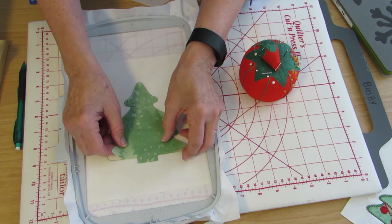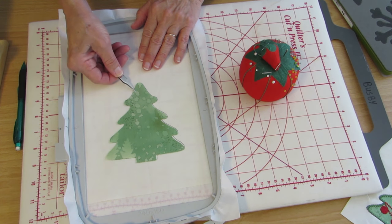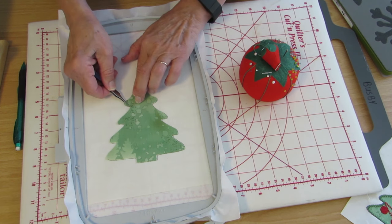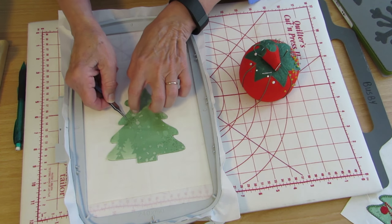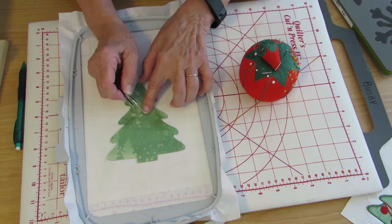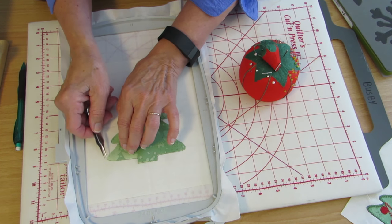We're going to place that applique shape generally in place. It doesn't have to be exact. And then we'll use the tweezers to get the exact placement within the placement lines. We want to make sure that the branches fit where they should. And then once we move that branch into place, we finger press it so that that tacky fusible will stick and hold it in place until we get all of the branches in place.